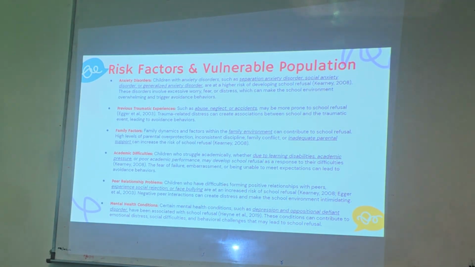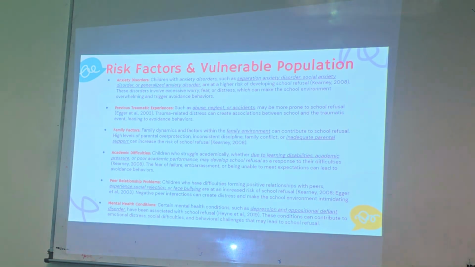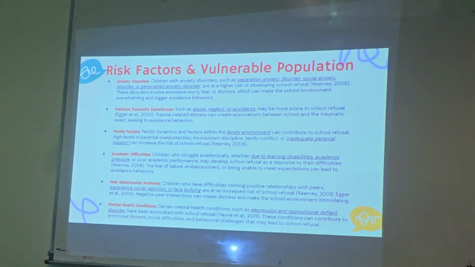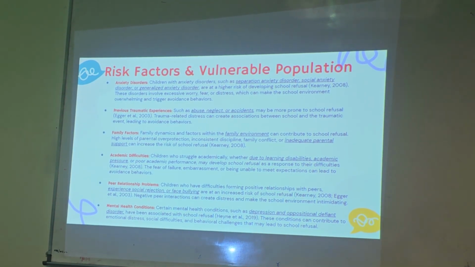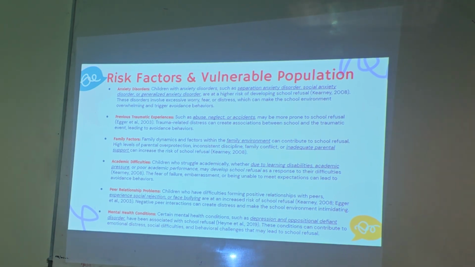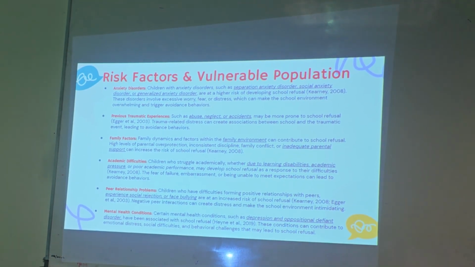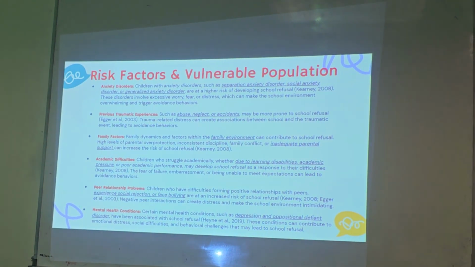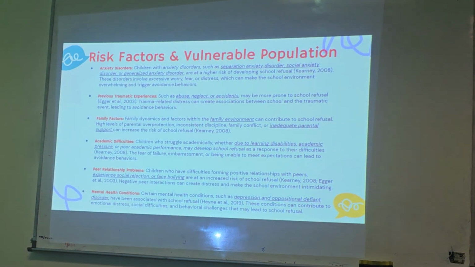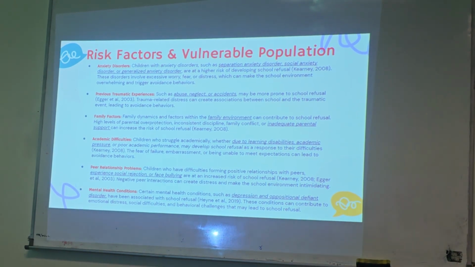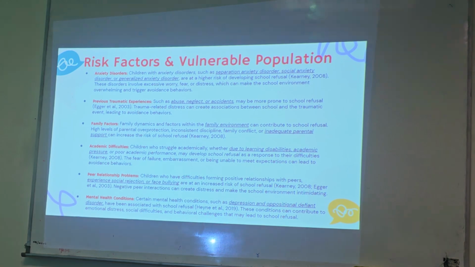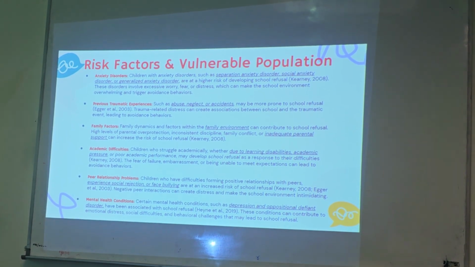So here's a list of risk factors of school refusal. It is seen that children who have anxiety disorders such as separation anxiety, social anxiety disorder, or generalized anxiety disorder have a higher risk of developing school refusal. Children who present with a previous traumatic experience are seen to be more prone to not going to school, such as abuse, neglect, or accidents.